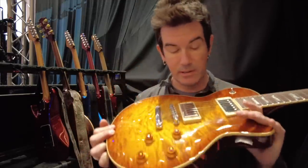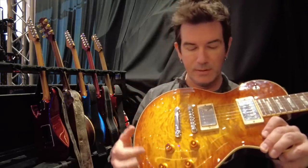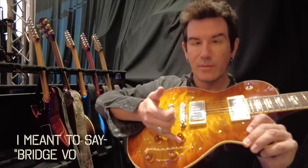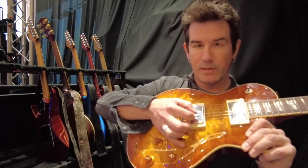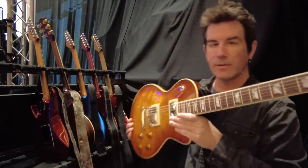It's got Thorn buckers in it, and you might notice that the controls are reversed from a guitar of this style. This is actually the bridge tone on this guitar, and it's in the perfect spot to do volume swells and stuff with your pinky on the bridge pickup. So that's a neat addition. Just a really, really cool guitar.